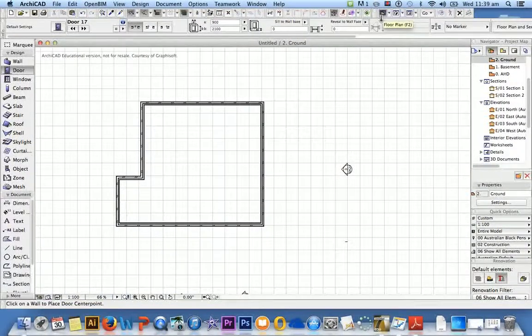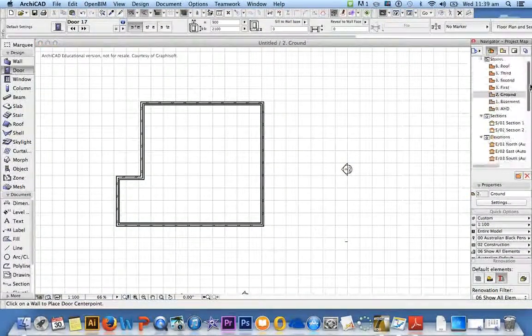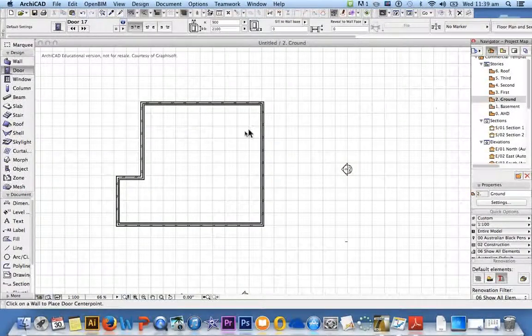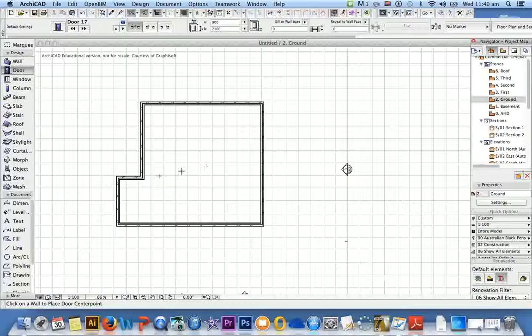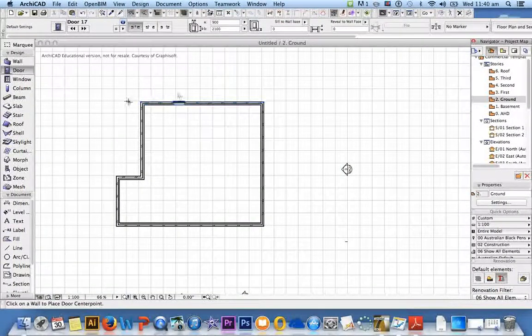So I'll click on my 2D and get into the habit of checking that you're on the same level that you want to place the item. So I'm on ground, this is black, so that means I'm on the correct level. If I was on first, you can see that the walls are now orange, so I'm not actually in that layer where this wall exists. I'm above it. So to go to it, if I do a single click, it doesn't get me there. It does highlight it, but it doesn't get me there. I need to do a double click, and you can see now the walls are black.